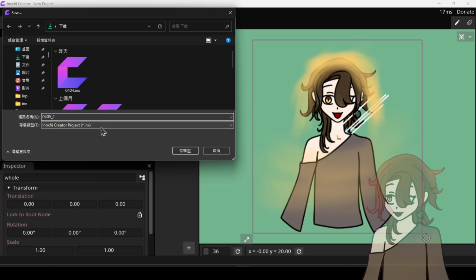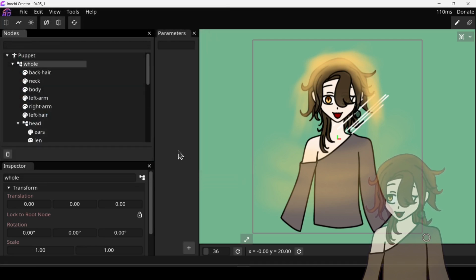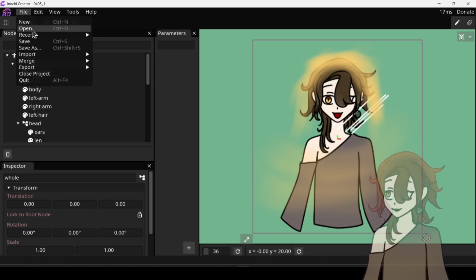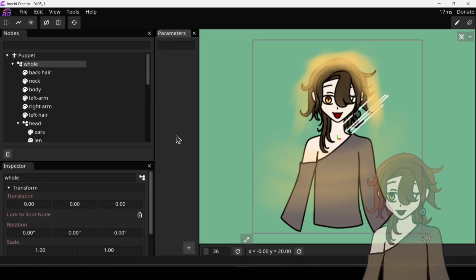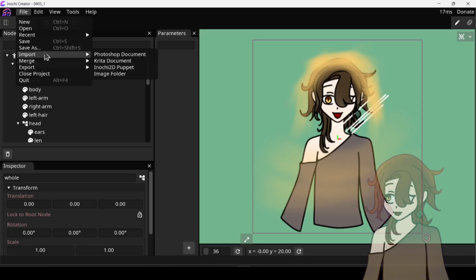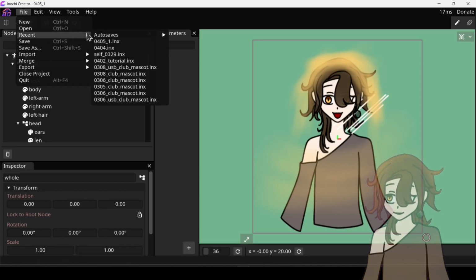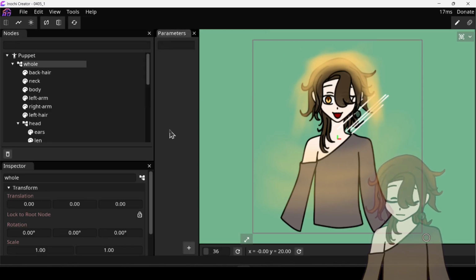And then let me save this. Save in the place you know, and the default is this format, and save. And after saving, you can see your auto save here. If your software accidentally crashes, you can at least have some progress from auto save. It really helps a lot actually. But saving each time before you make a big move is a more reliable option, I would say.